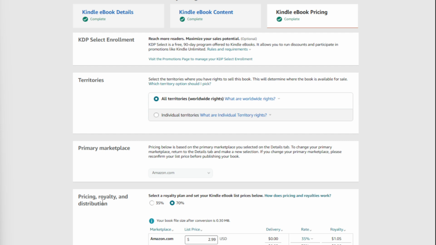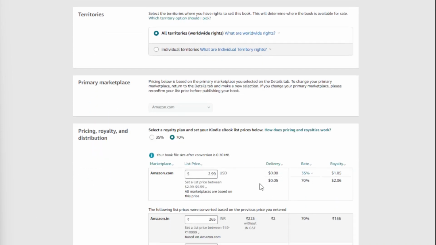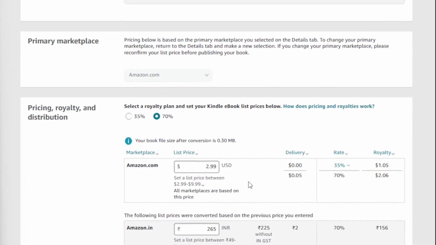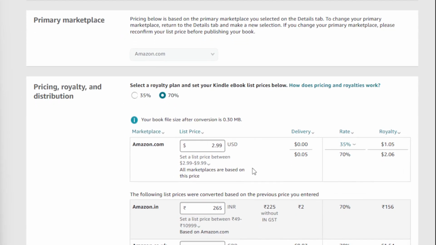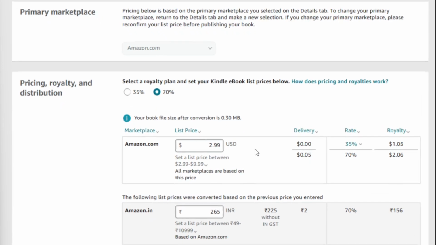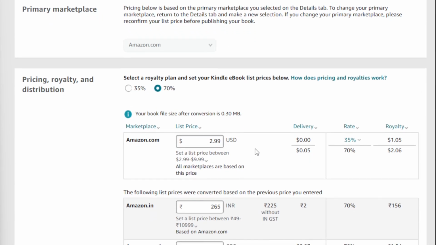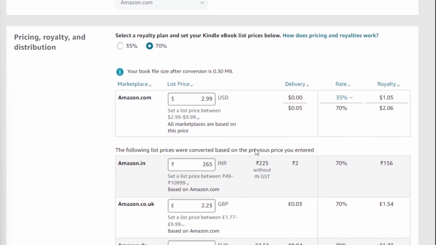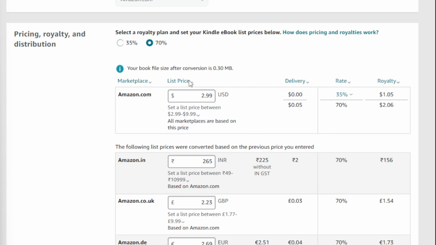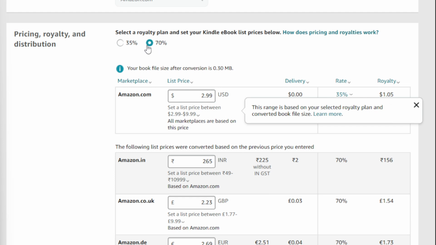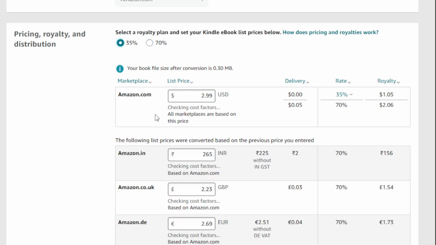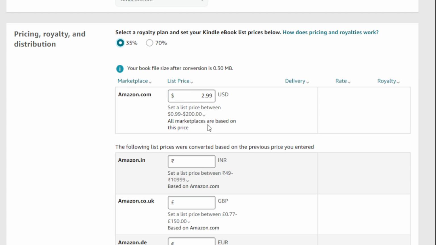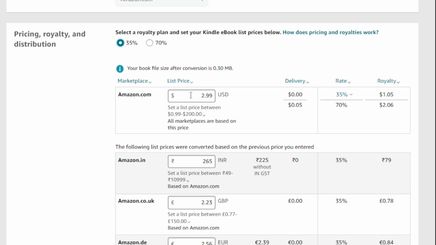To be eligible for the 70% royalty, the list price of your book must fall within a certain range, which varies depending on the country or territory in which you're selling. Make sure to check KDP's current pricing guidelines to see if your book's pricing is within this range. Additionally, the 70% royalty is only available for sales in certain territories. It's essential to double-check that your book's pricing structure aligns with the supported territories. You can usually find a list of these territories in your KDP account or on their official website.